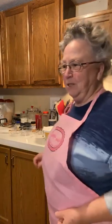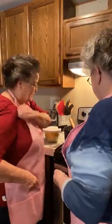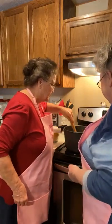Gotta get that. We just can't keep these phones from ringing, so y'all just have to bear with us on these phones. We have three of them here in the kitchen at one time. We got the ringer turned off on one, but we have to keep Mary's on because we have to communicate with her daughter for the drawing. Right. As soon as this boils, it's going to be, that looks good.